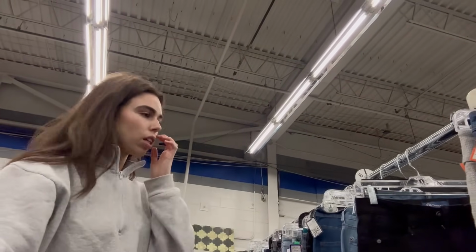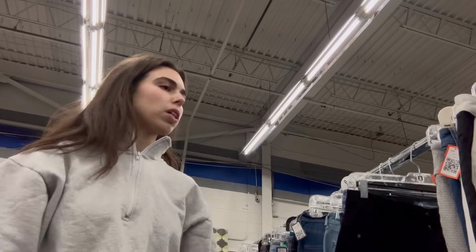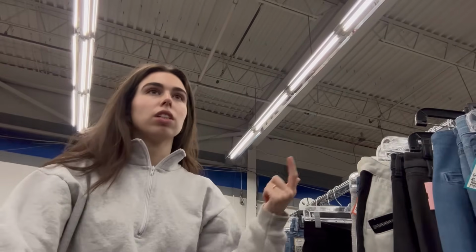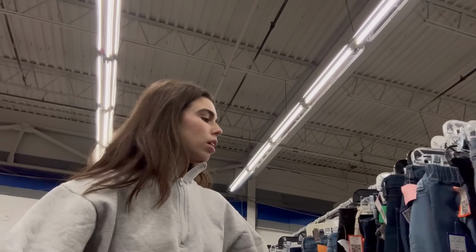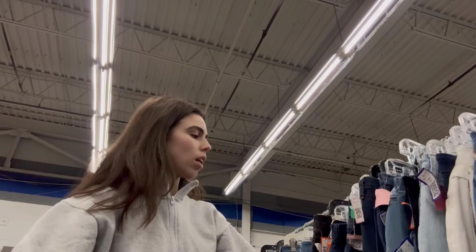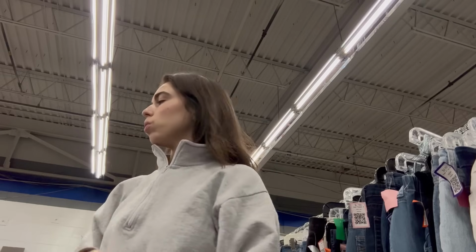This is the women's jeans section though, and I feel like a lot of times 100% cotton denim, even if it's women's jeans, just ends up in the men's section. So I'm hoping to also check the men's section to see what the denim stitch is over there. Ooh, also the skirts just started on this side. But I think it'd be so cool to find a leather skirt, like a leather midi skirt, not a mini skirt.